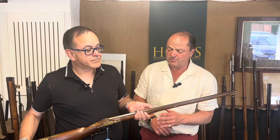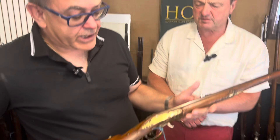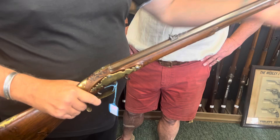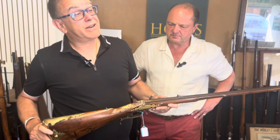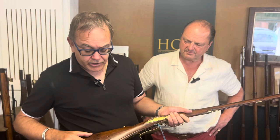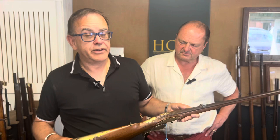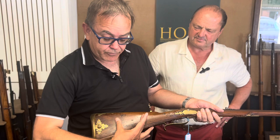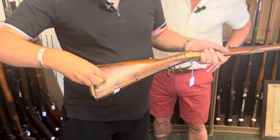Thank you Nick. Now this is a really interesting gun because these don't turn up very often. The observant amongst you might have noticed that there's no obvious lock workings, even though it looks like a mid-18th century hunting rifle, which is exactly what it is — except this is actually an air rifle. And it works on a bellows system. Inside the stock is a leather bellows. There were two types of leather bellows used in these guns: some were fired by flat springs that literally compressed a modified version of what you would have puffed your fire with in the old days. The other type are more like a concertina in the fact that they work from front to back.